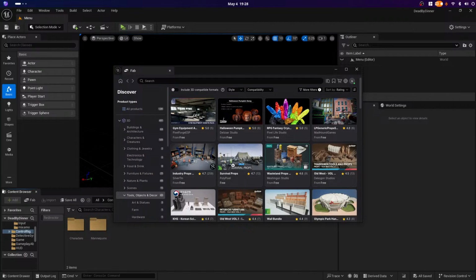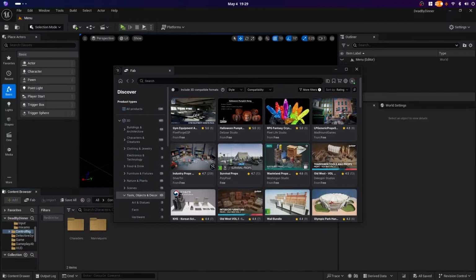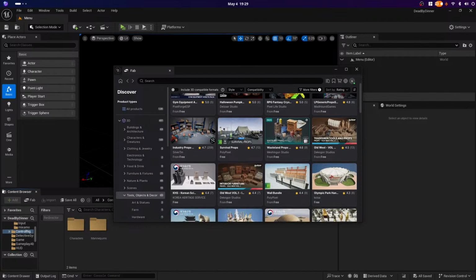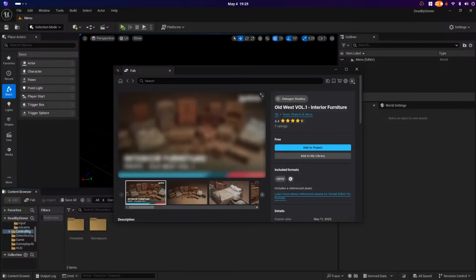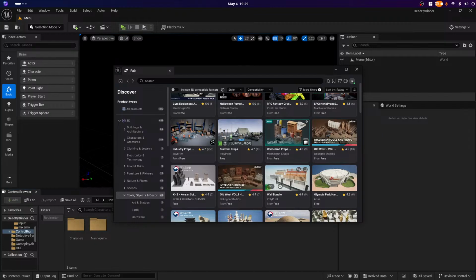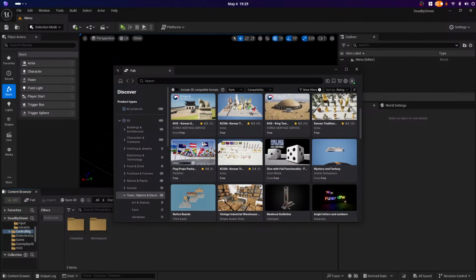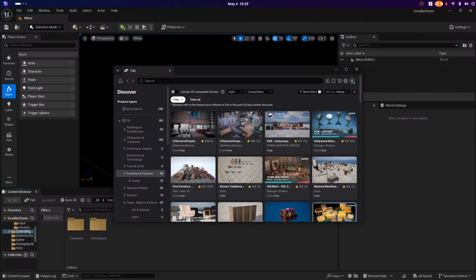Problem is I don't want to get a lot of things. 259, 4.7. I'll take it. Barrels and crates. I want to bring something in that might be used. You know what I mean? Interior furniture, Old West. A whole table. Old West is so grungy compared to what I'm trying to do. Right? Maybe I'm just being too picky. Maybe I'm the problem. Film lighting.